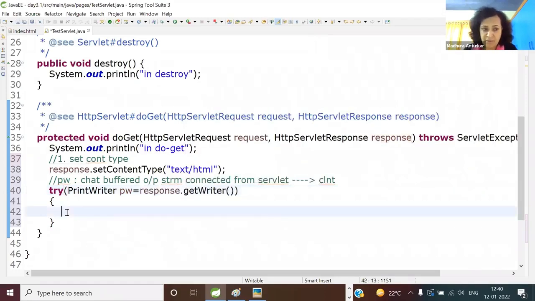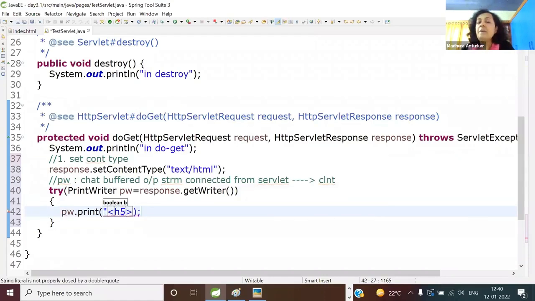It is auto closable, and you can change the contents here. So you can add, oh, sorry, it's HTML, guys, so you can always add some formatting. Let me make it clear from the first day: we are not going to spend time in CSS and JS here, that you know already.